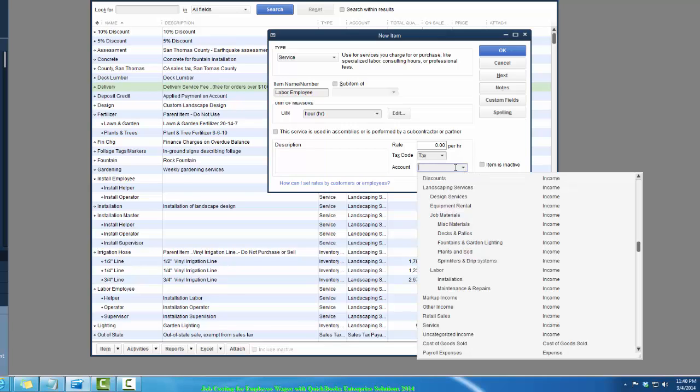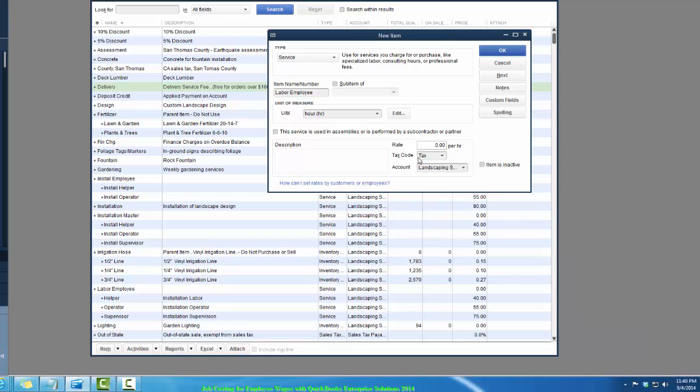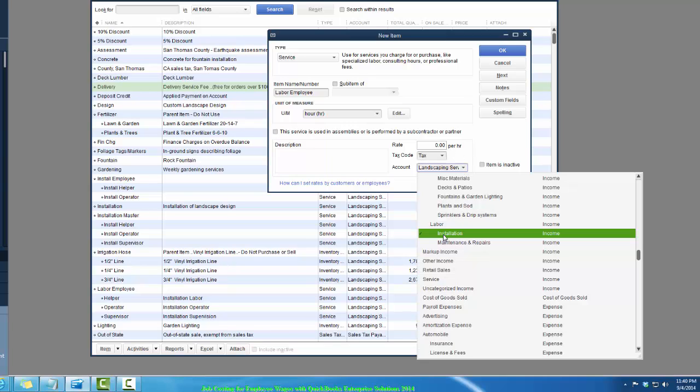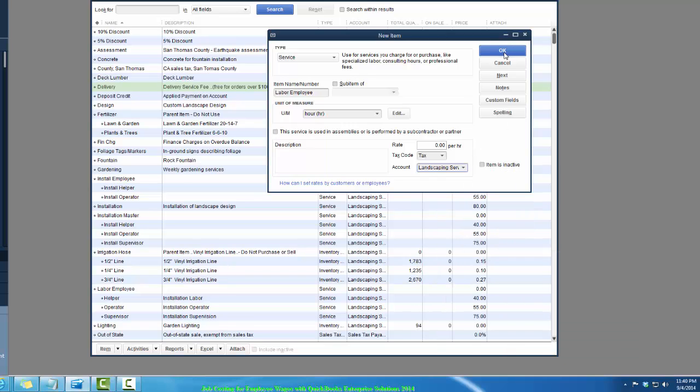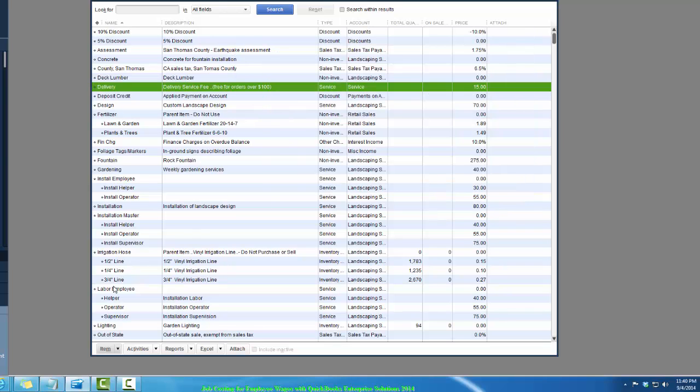This side over here is always going to be your income account. I'm going to notice I have labor install. Type in installation because this is the type of labor that my employees do. Not actually, that's what they do in this sample company. If you don't have an installation income account made, let it go ahead and set up. Type it in there and make it an income account and tell it OK. I already have one done, so I'm going to click through and cancel mine.